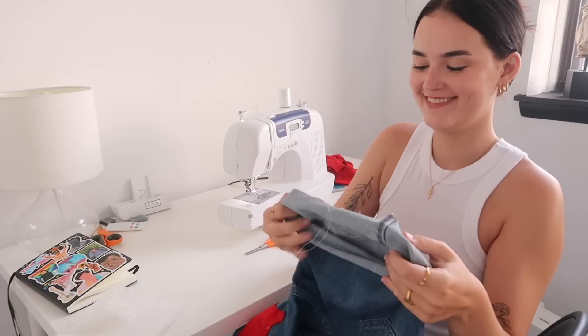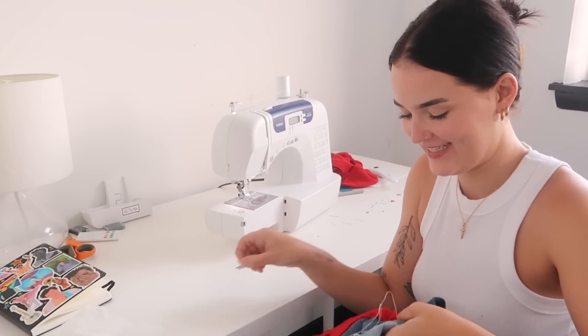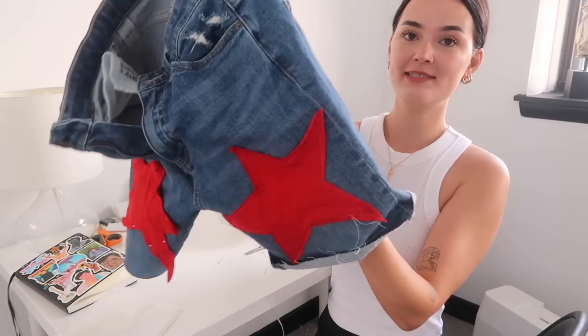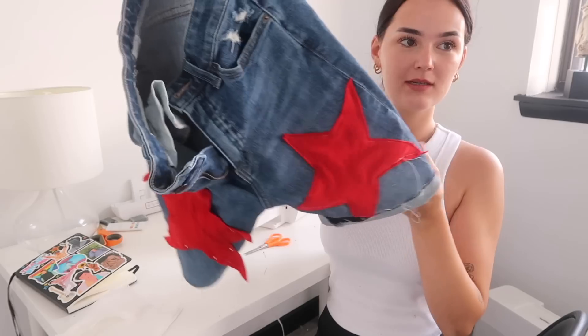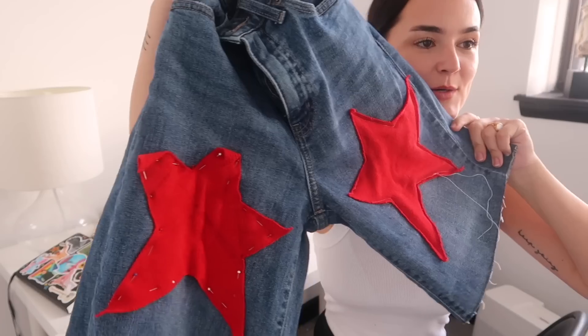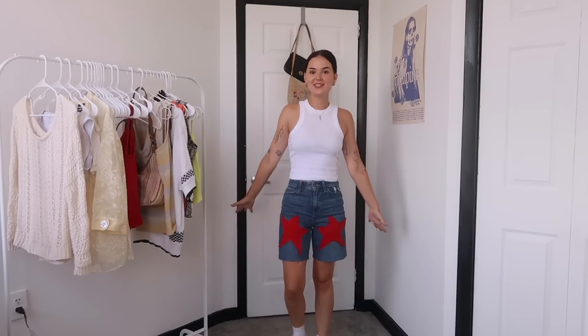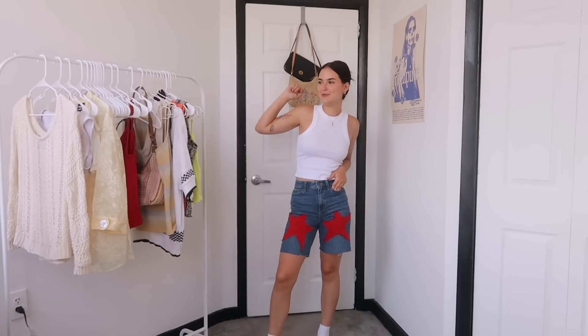The pivots are proving slightly difficult - I just stabbed myself. Oh my god - I did it! Wait - look at it - nothing went wrong! The white stitching is so cute. I didn't sew through the back of the shorts either - hell yeah. I don't know how long that took but we're gonna do the other side. How did I pull this off? It's just how I envisioned it - just like the picture. I might add some little stars to the back pockets too - just tiny few-inch stars.